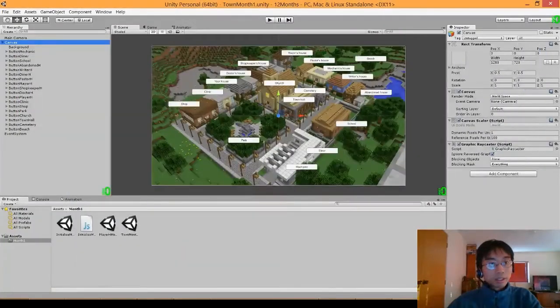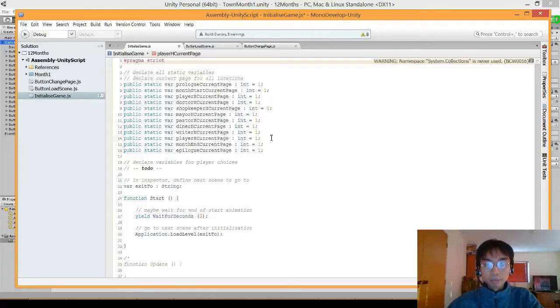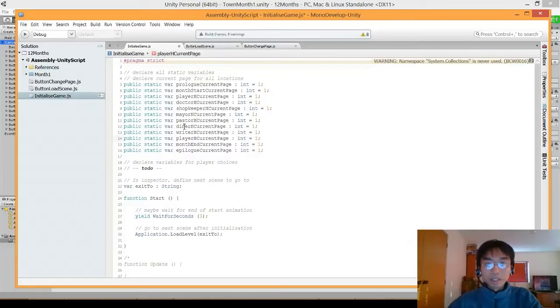And writer house. Not every location is going to have stuff. Like not every location is going to have 30 pages of dialogue every single month, because it's not that many people, and it's going to be a bit long-winded if it were. Abandoned.